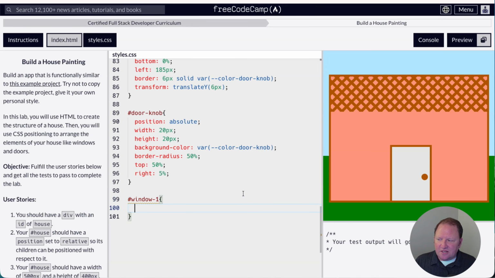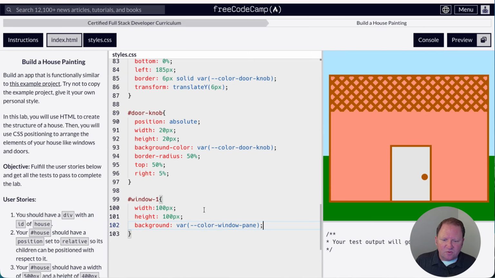Okay. Just like always, we're going to do the width and the height. Let's set the width to 100 pixels. And it looks like I got a double colon here. As far as the height, again, these are square windows, so let's do the same. For the background color, we can use var and do dash dash color window pane.